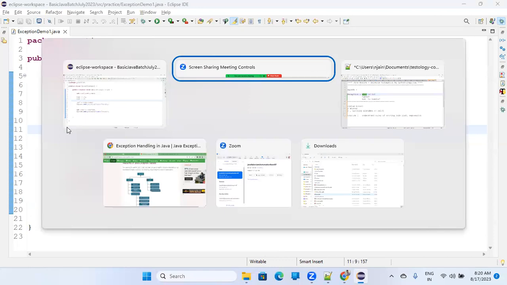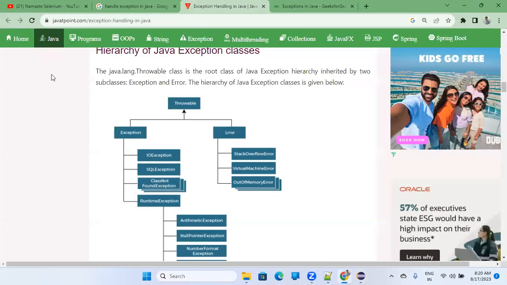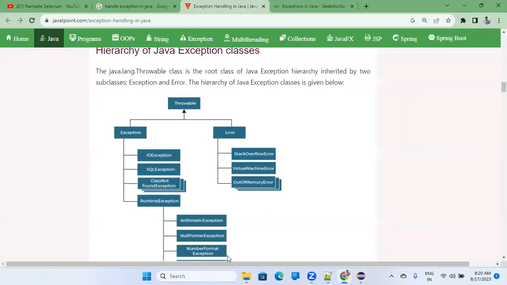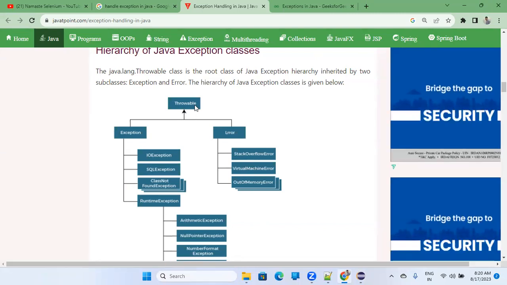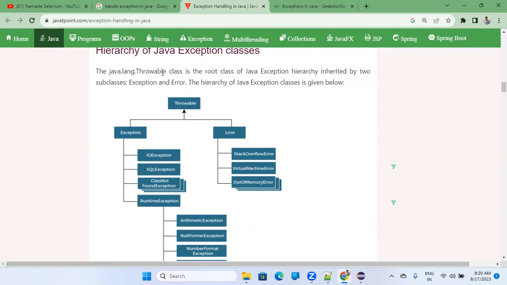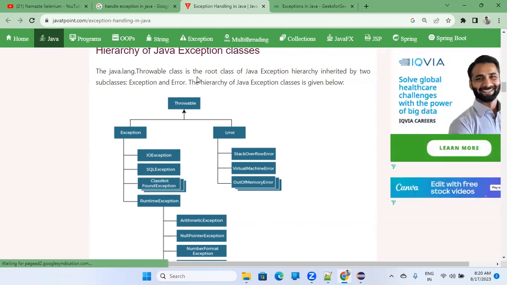For that, I'm going to that picture. What it says is that in Java there is a Throwable class present. It's a root class under the java.lang package.